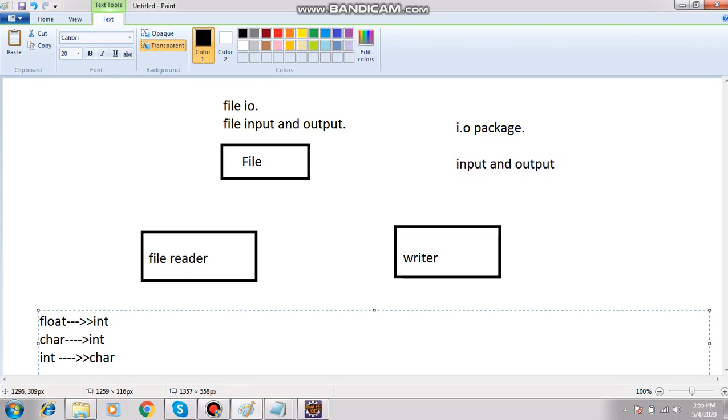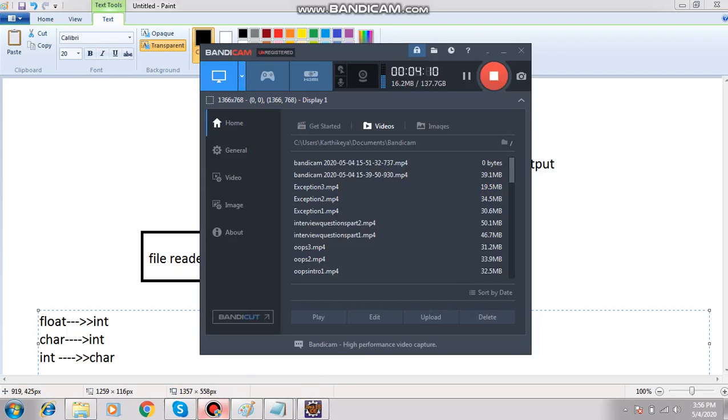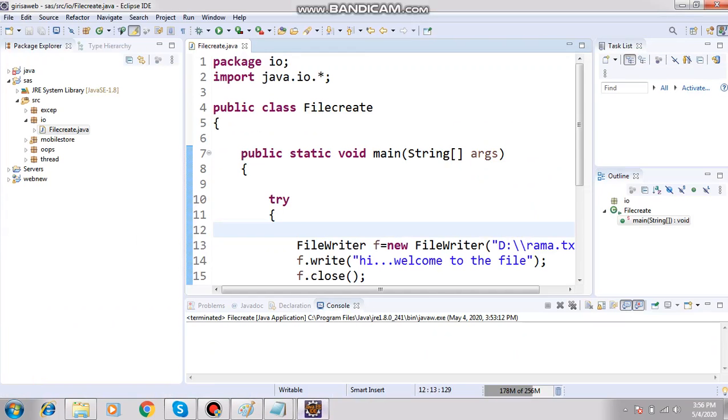So typecasting means converting from one data type to another data type. Now I will show you one small example for typecasting.